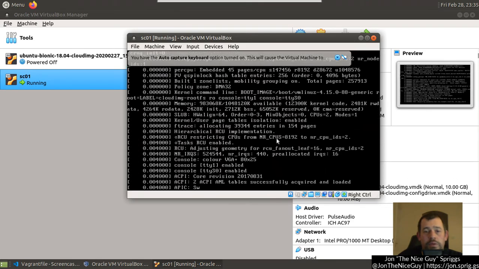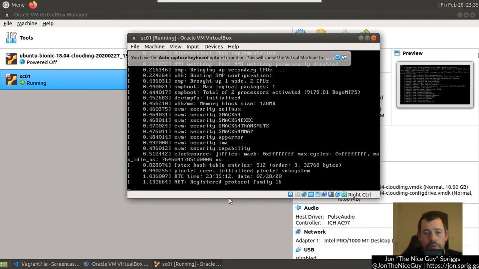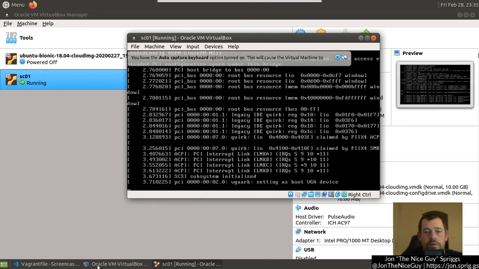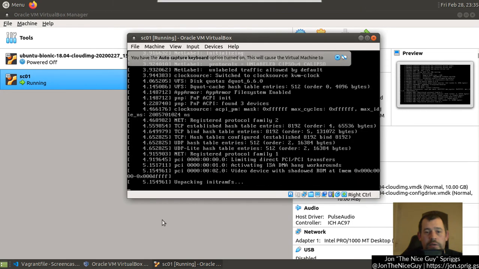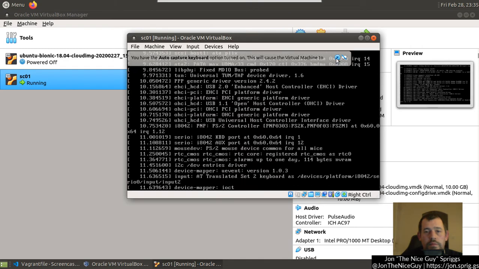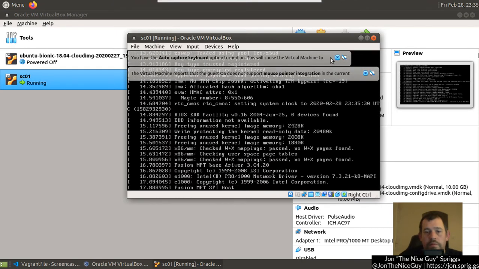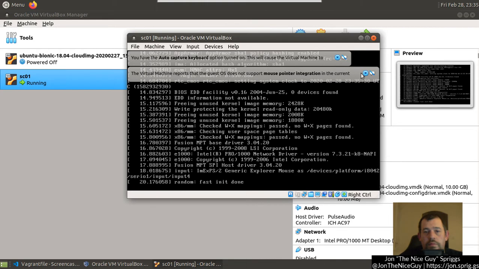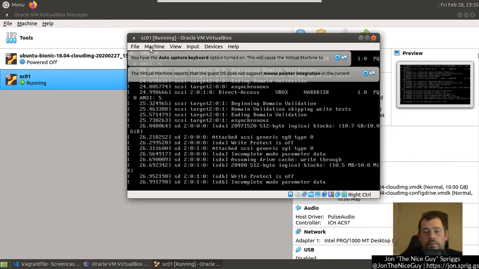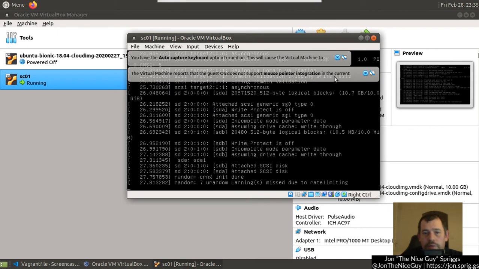So this is what a Linux box looks like when it's booting. You have all the stuff turned off when you boot a desktop system, but this is all the stuff that goes on inside the machine. Goodness me, what a lot of stuff that it's checking. This part here is actually mirrored every few seconds over in this image up here.